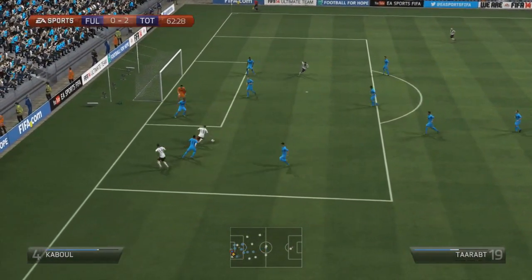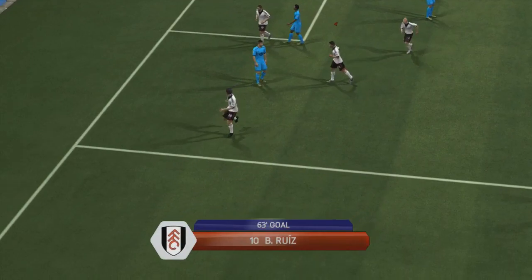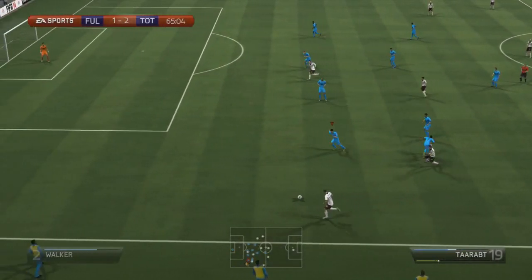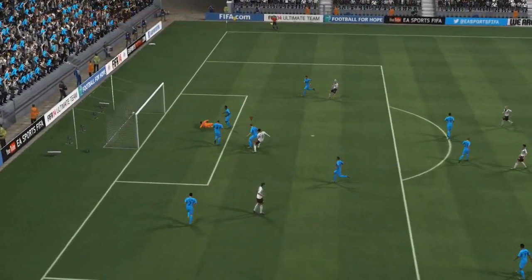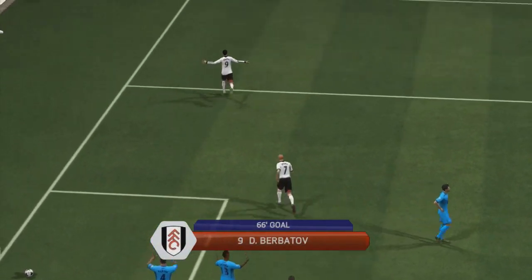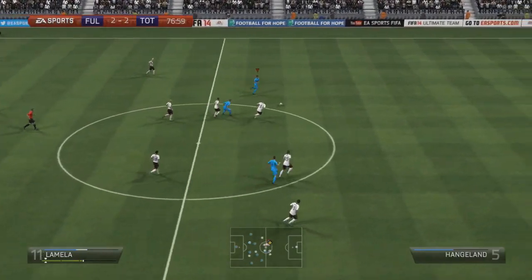But it was actually Fulham that were going to get themselves back in the game. Brian Ruiz with fantastic positioning — as Tarrap gets the ball played through to him, he holds his run, pulls back off the defenders, leaves himself that little bit of space, which is enough to find the finish into the bottom corner. Then literally two minutes later, Tarrap again whips the ball in from the left-hand side and it's Berbatov with the header — two goals in two minutes and they're back on level terms. It was down to us to try and catch them on a counter-attack, and that is exactly what we did.